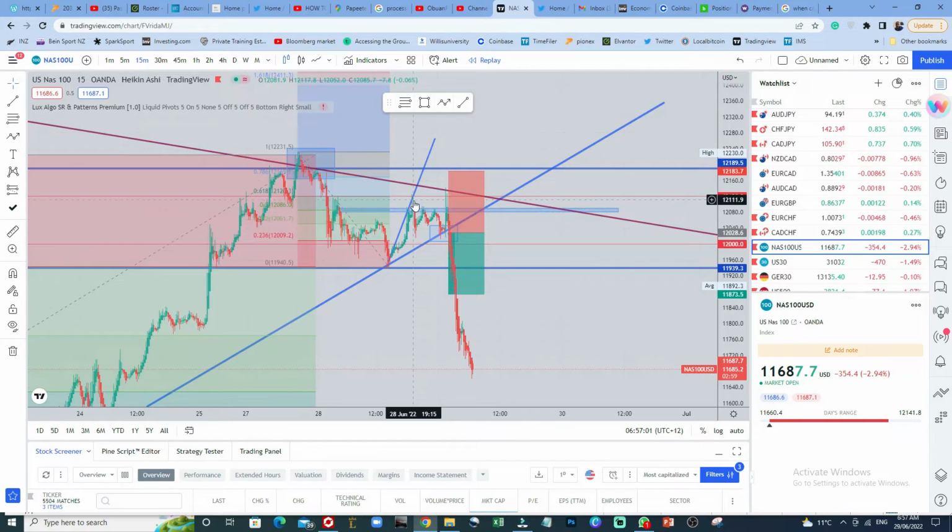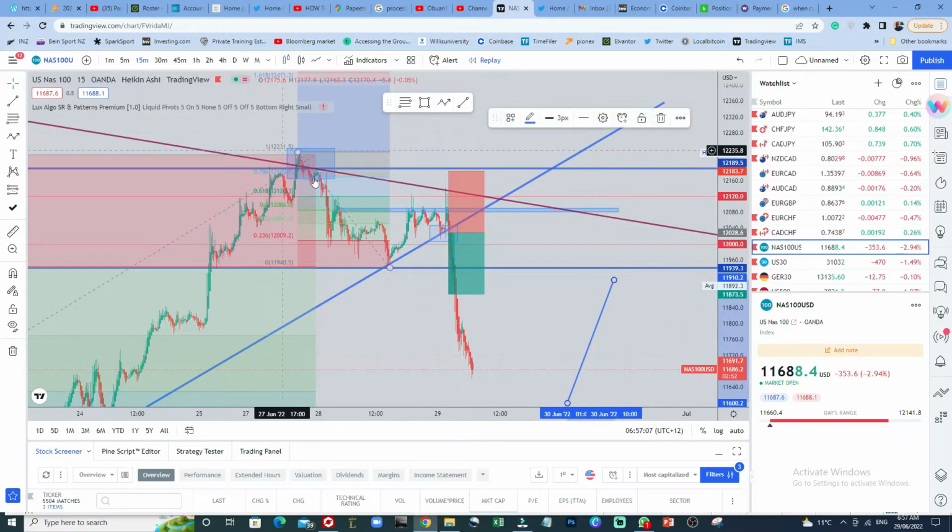You see a reaction here. I can remove this one if you like. Take this one out. You can see the market came down here, reacted on this point, and I drew this trend line here. Once it crossed this trend line, I set an entry here, and you can see that it pushed to the downside. So I'm looking forward to more trades and letting you know how the market played out.